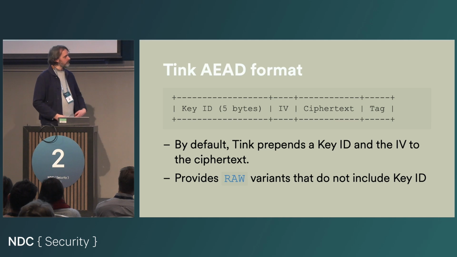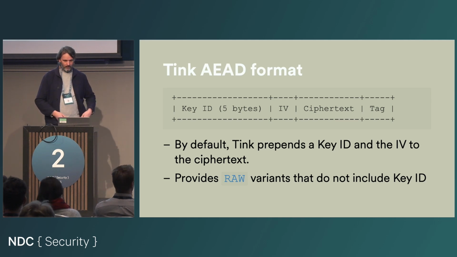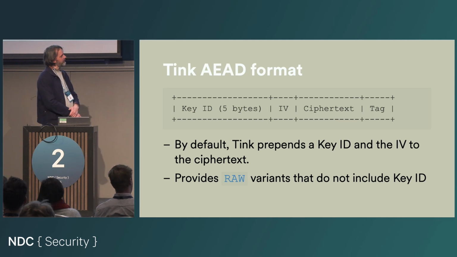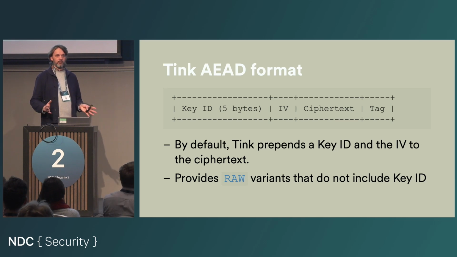And to support this, when you encrypt something with Tink, it puts its own standard header on the front. So it has this key ID, and when it's reading back in, it can tell which key you're using. There are also raw variants of the algorithm which don't include the key ID, if you have to interoperate with people that don't understand these key IDs. In which case it will try every key in the key set, which is the sort of thing that worries people who don't know much about cryptography, but trust me, that's a perfectly fine thing to do.